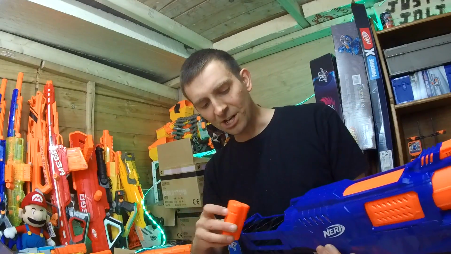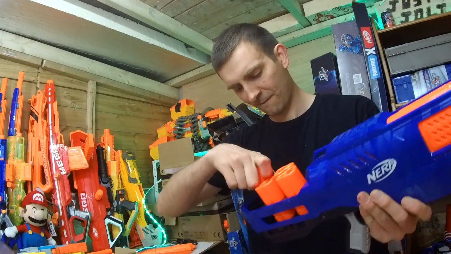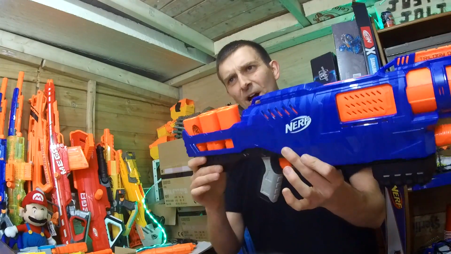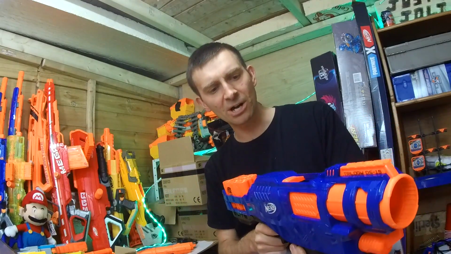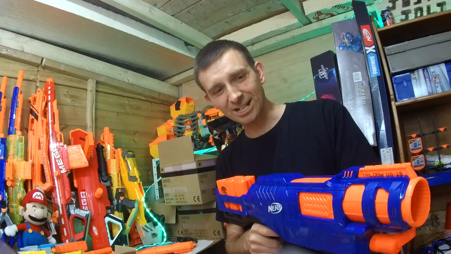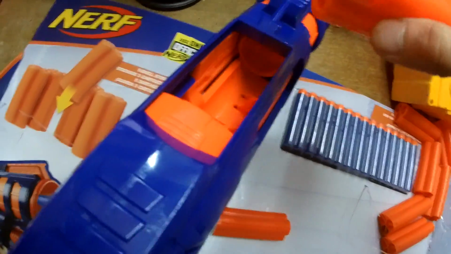So in theory, what you're meant to do is have 1, 2, 3, 4, 5. So you've got 5 shells here. I would really have liked a 6th shell, because then you can have one in the chamber as well. So prime. There is a lot going on inside there. There is an awful lot going on inside here. I'm going to try dropping a shell in to see what happens.